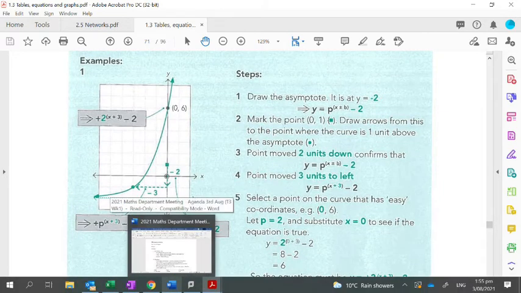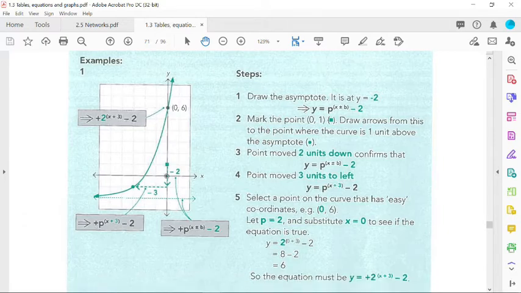First step, I will clarify a few things, though, because they just assume you know stuff. I hate that. First thing, draw the asymptote, okay? Now remember, the asymptote of an exponential is easy to find because it's just the line where the bottom of the graph starts to look like it's going flat. So whatever number that is. So in this case, it's right here, and that's at -2.